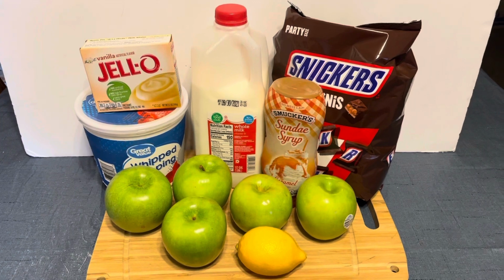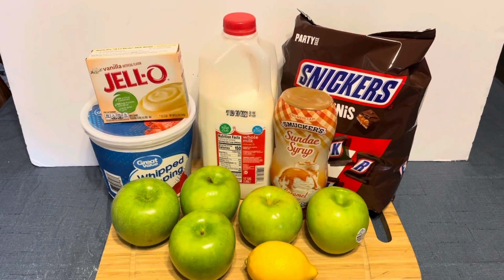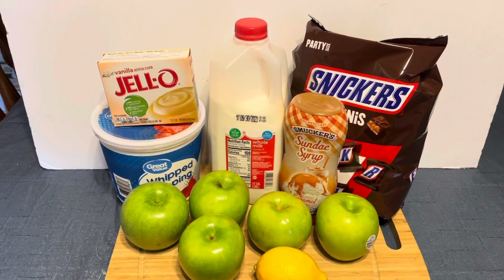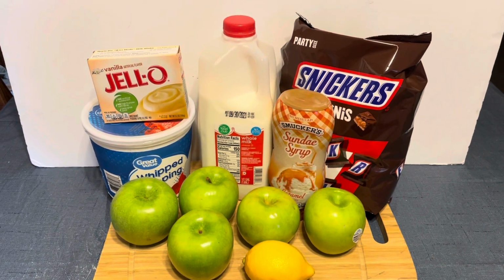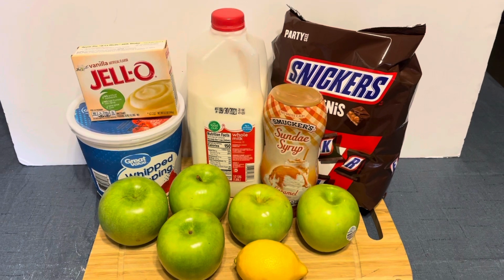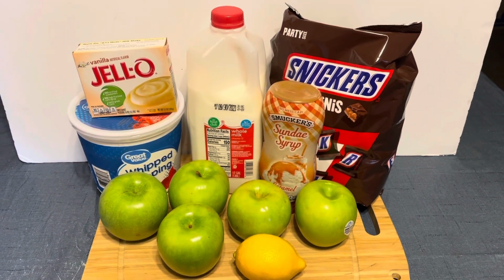However, I figured if I took some lemon juice and put it over the apples, it'll help keep them from turning brown. But we'll find that out, because I've never had this, guys. So this is going to be my first time trying it too. I was going to allow the boys to do it, but Mama wanted to tackle this one, honey. But we are going to let them taste it at the end to see how they like it.